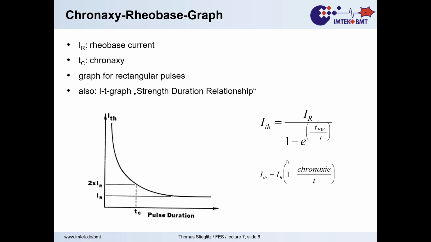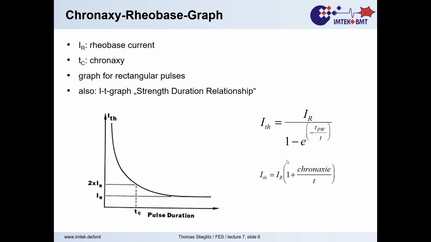But that always says we have a kind of magnitude and a kind of time, and time times magnitude is a charge. And if we have the same charge, with a small magnitude and a large pulse width, or a short one and a high one, is this equivalent or not? And how can I describe that? You can imagine if you have that charge and you wait too long in a fluid environment, then the charge diffuses away and is probably no longer where it should be. If we imagine charged particles as tiny little balls that diffuse somewhere.